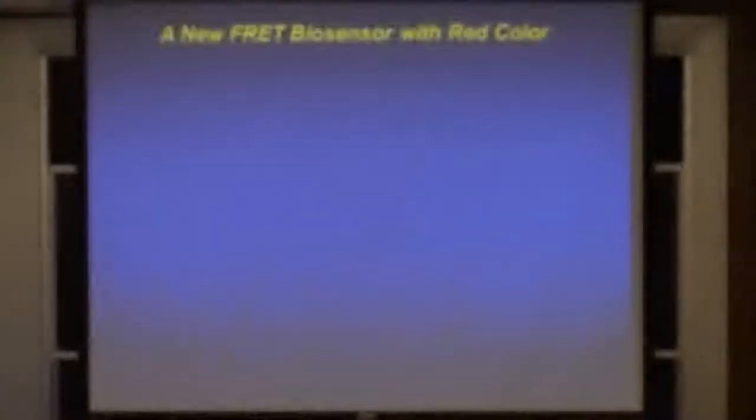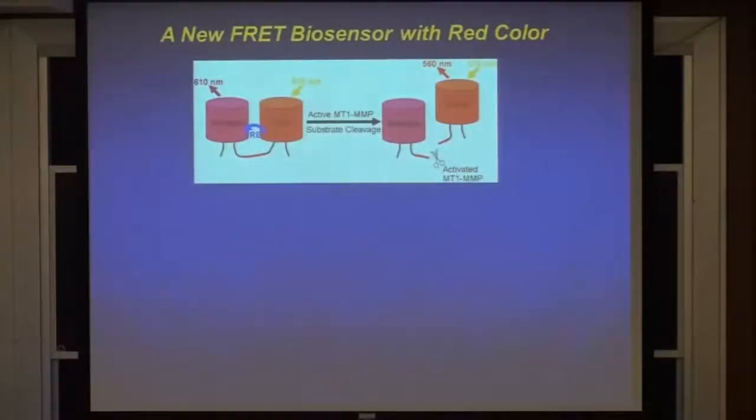So I think I have already presented enough evidence to show you that we can truly measure many molecular activities in living cells at a single cell level. But you probably would ask, is it possible for us to simultaneously visualize multiple molecular signals in the same cell? Okay. So I want to introduce a new FRET pair. We recently demonstrated that it will allow us to simultaneously visualize at least two signals in the same cell. This is based on orange and cherry fluorescent proteins.